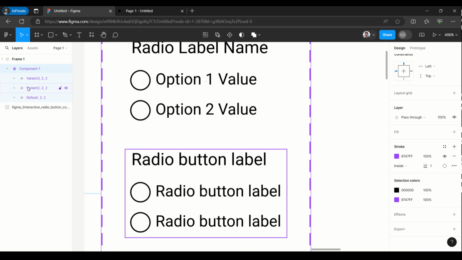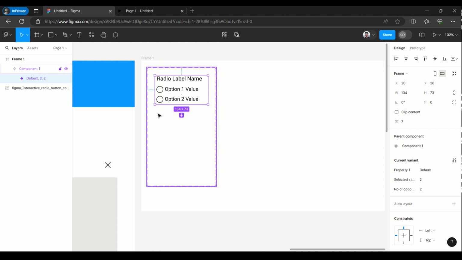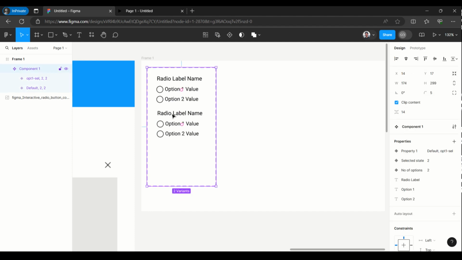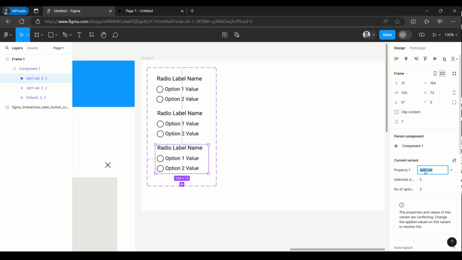Or if you want, delete this variant, which is variant 2 or 3, and create those variants again. You can select this, which is already the selected state 2 and number of options 2. So plus. Once you have done this, you will get an error saying the property and value conflict. So here we need to give some random value. Like I'm giving here option 1 selected, and the remaining properties will be the same, selected state 2. Now I'm using one more variant, and here I'm saying option 2 selected. Overall we don't need to use this property, but to stop this conflict we are entering random values here.